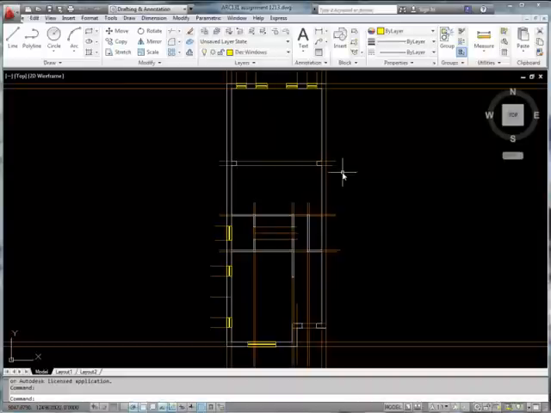This is Verity with the drawing that we've been using for our AutoCAD tutorials for architectural technology, interior design and construction management at Southampton Solent University. This is the house so far. We've got our walls and our windows in place, and today we're going to be fitting the doors.